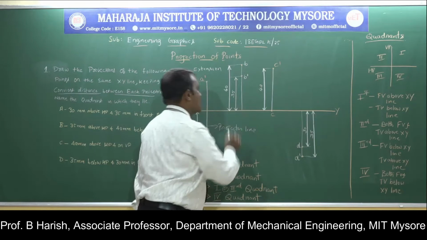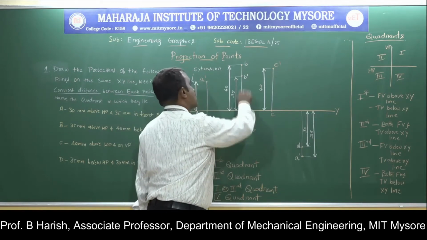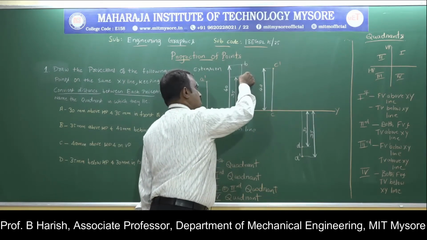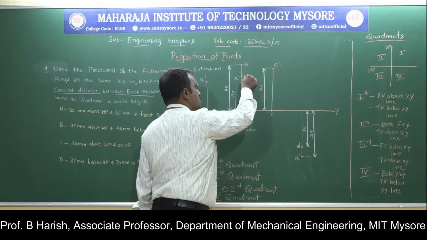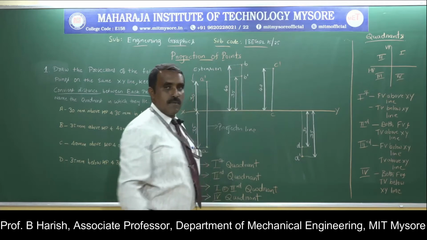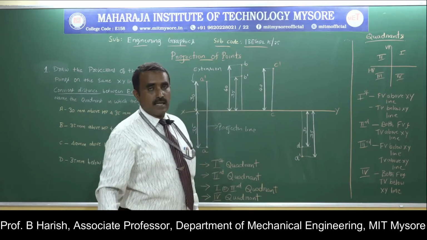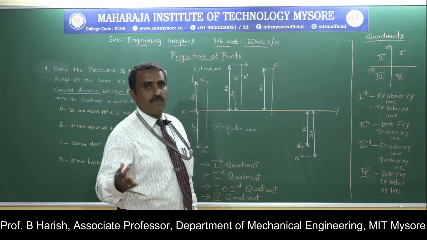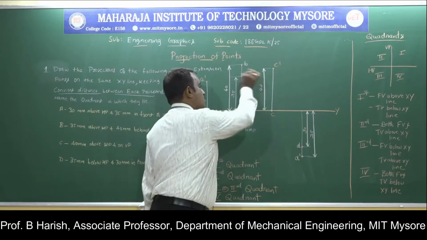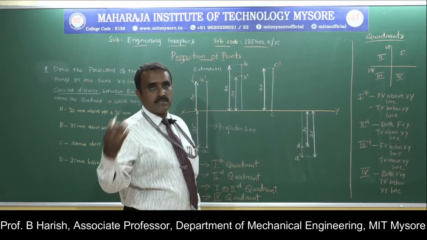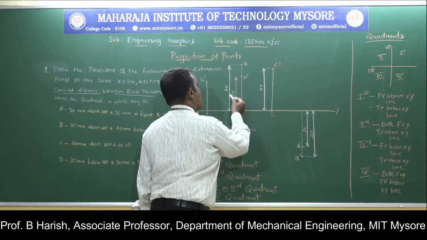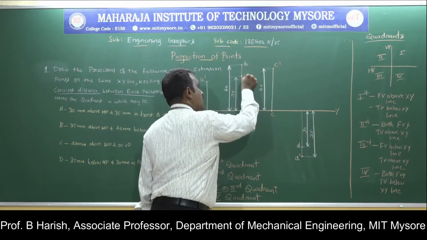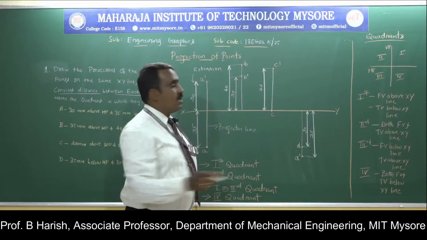So measure the convenient distance. From here, you measure a distance of 40 mm and a distance of 30 mm. There you locate the first point B, and this is B. Let it be initially B, and at a later stage we will analyze whether it's the top or front view. If it is the front view, it should be dashed. If it is the top view, it will be just a small case letter. So measure a distance of 30 and 35 and 40 mm. Then locate point B here. It should be a small case letter.